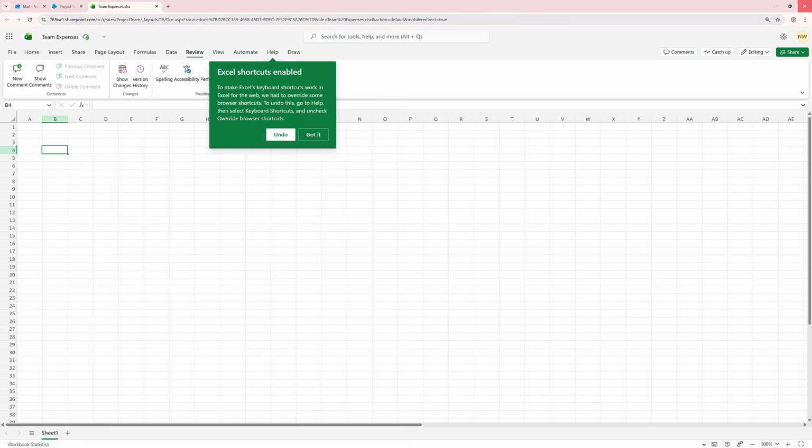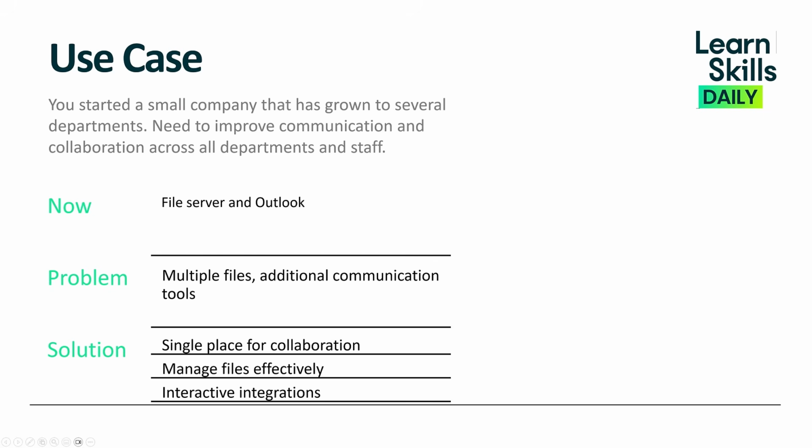So that is a much better option than having to go through the process of using a file server and Outlook as well. So that's a major benefit. And it goes beyond that. We have more modern tools that we can use. It goes beyond files and folders. There's a lot of really modern things that we can do as well. And that's what we'll dive into in this course.